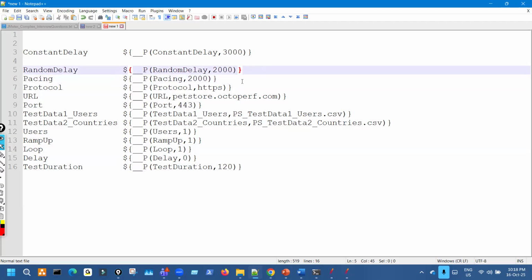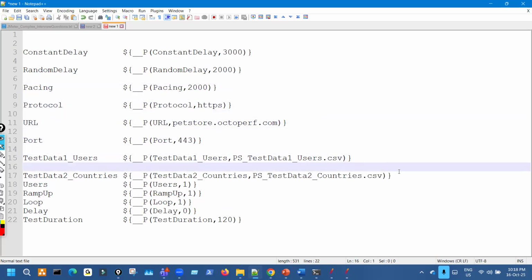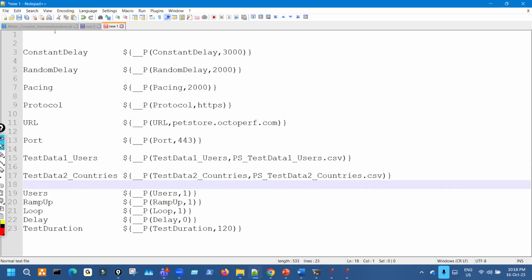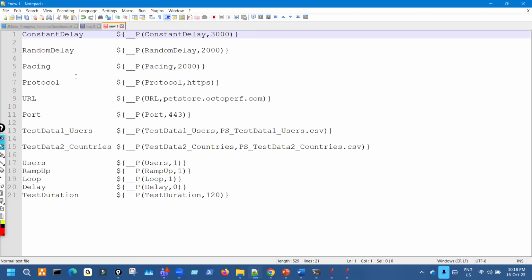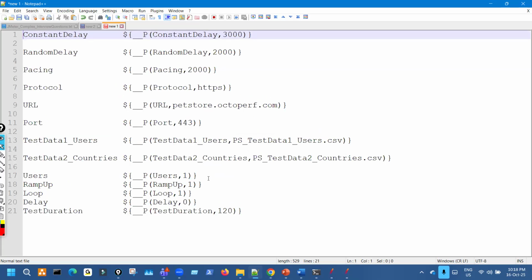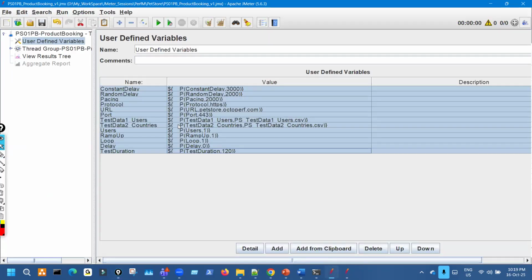So variables are there, and values. So these are the variables and corresponding values, right? That's why I put it in, so that we have an idea. Now we can close this script.